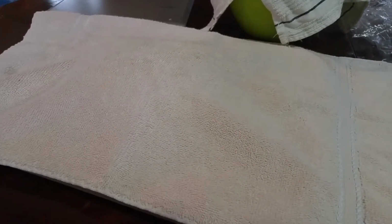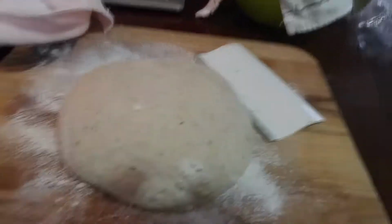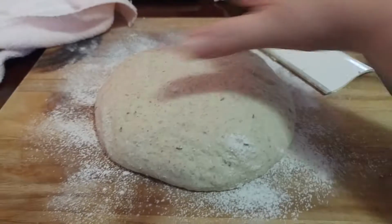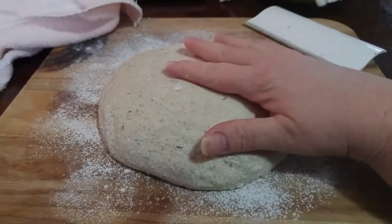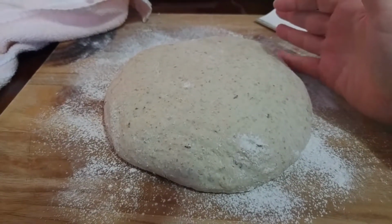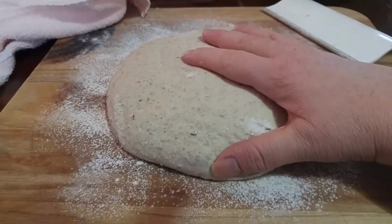Okay, I am back, and I did not film my last step, but I'll tell you what I did. I have the dough under here. I took it out of the bowl and did another fold like I've been doing, and then put a little flour on here. It's not quite as tacky as it used to be, and I shaped it into a ball, and then let it rest for 20 minutes.